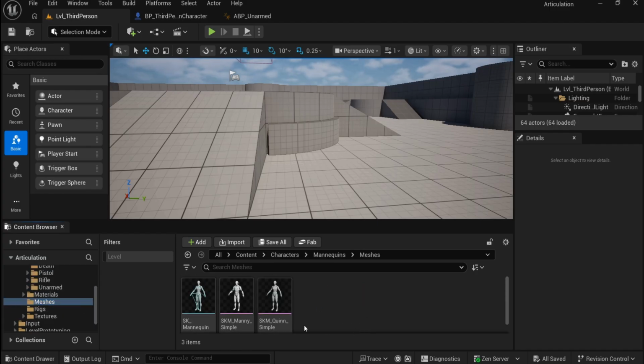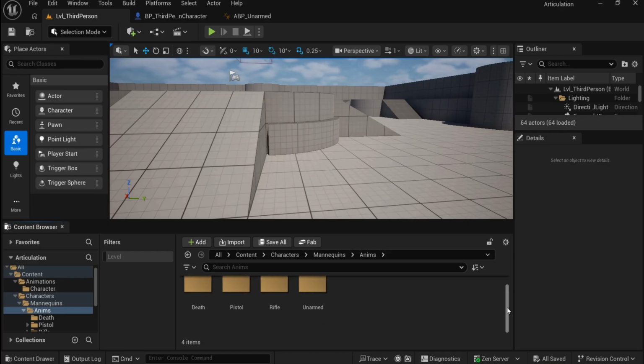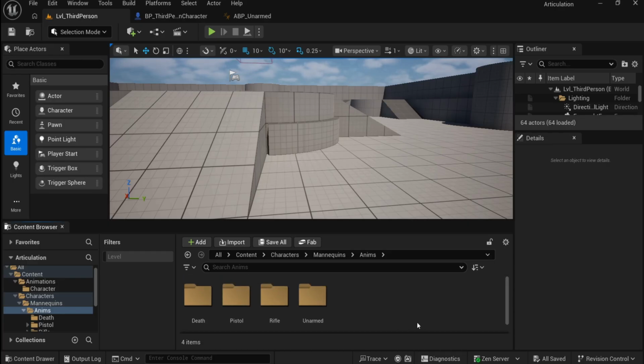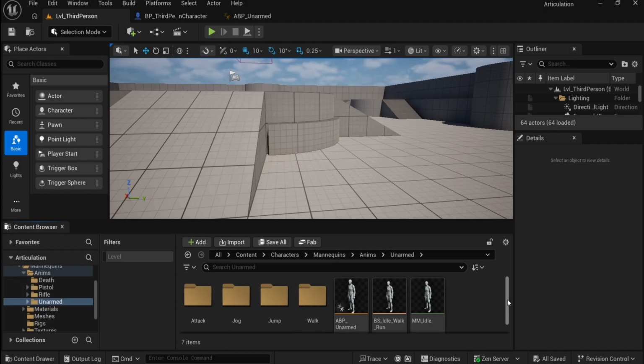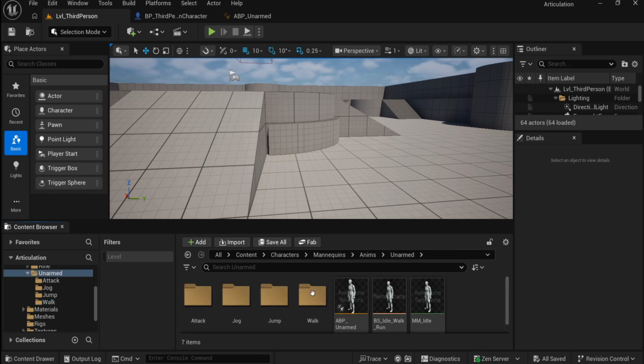Even the animations are well organized, and unarmed has multiple animations, like attacking, jogging, jumping, walking, along with the idle, all these things, blueprints, animation blueprints and all. For walking, multiple animations are there. For jogging, multiple animations are there. For jumping, multiple animations are there, along with attacking.